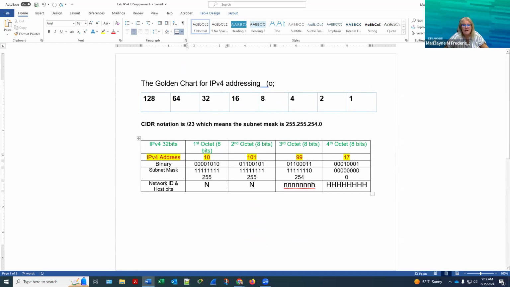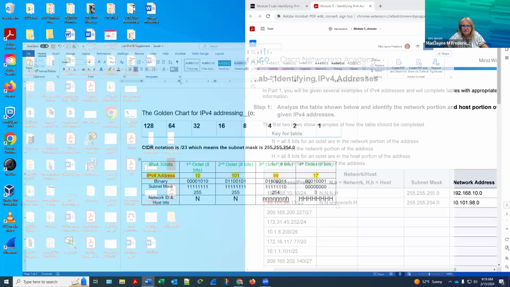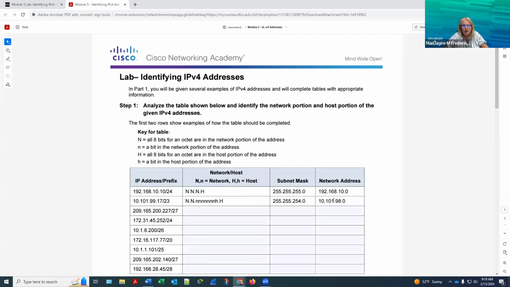So this is the network ID. This part is not part of the network ID. We just want to know when we look at this, what's the network that we're on? Here you see 192.168.10, okay, is the network. The 0, it's the host. That has nothing to do with it. So this is the network. So any of the devices you add on that network will be like 192.168.10.1, 192.168.10.2, 192.168.10.3, and so on as you keep adding devices.